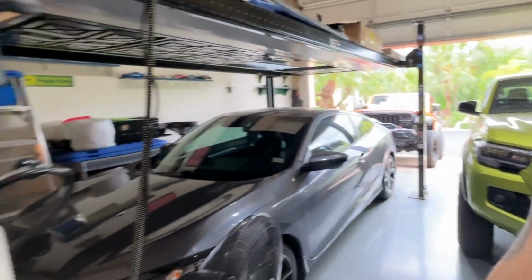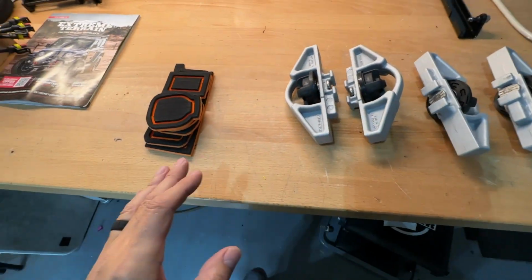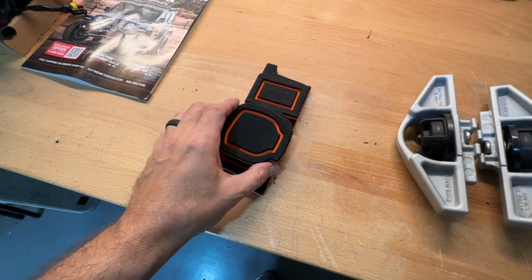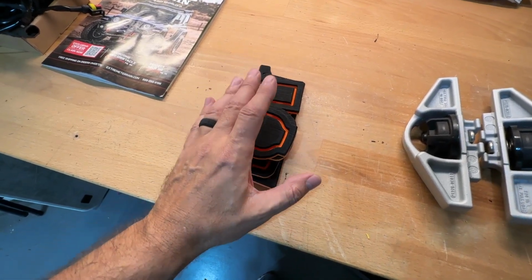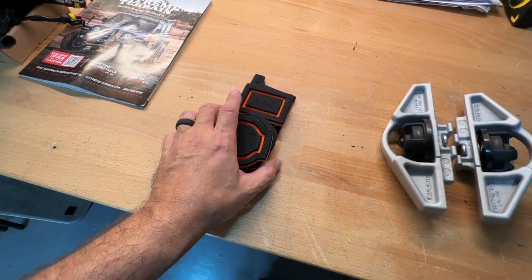What I've got sitting over here, and when I say repurpose, actually, some of these I've never used. These I did have, I think, in the Magnetic Gray Metallic truck for a while, when I was going with an orange theme. I did take them out and I went with red in that truck.